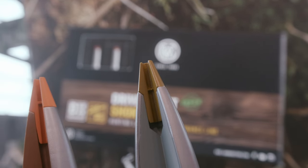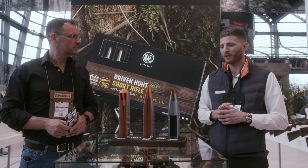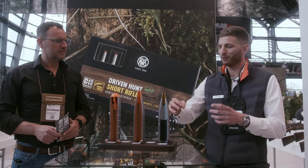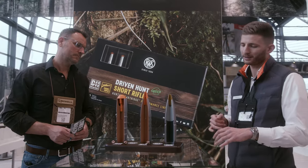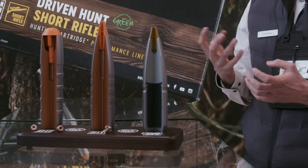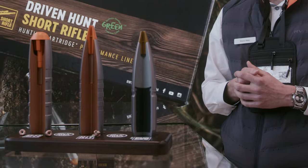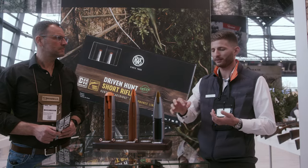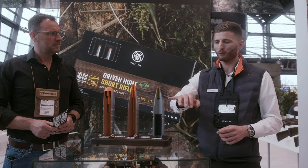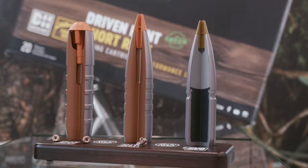There is a third bullet design. We spoke about the maximum reach of copper bullets, and here on the other hand we have a very unique bullet — a jacketed, lead-free bullet. Compared to a monolithic bullet, it has a jacketed construction as known from lead bullets. We use a design with two tin cores. The rear core is a bit harder to secure a safe exit wound, and we use edge constriction — also known from our Haarmantle bullet and the Speedy Professional — which ensures the core sticks together with the jacket so there is no separation. The front part has a softer material with pre-fragmentation, delivering really high shocking power even for lighter game.